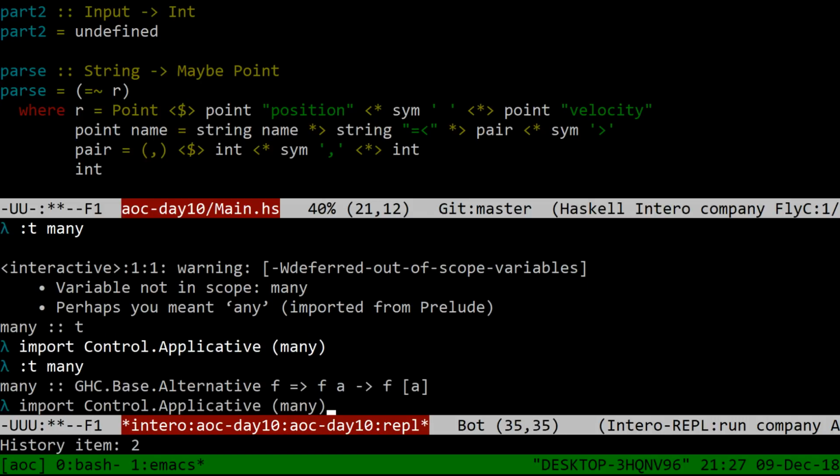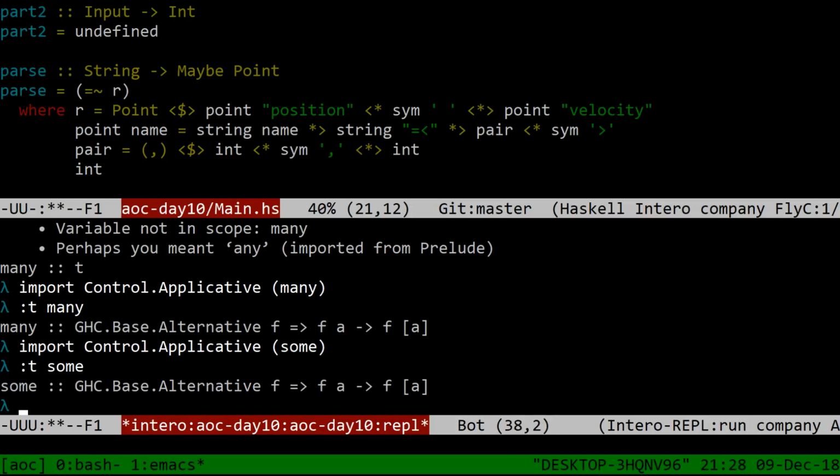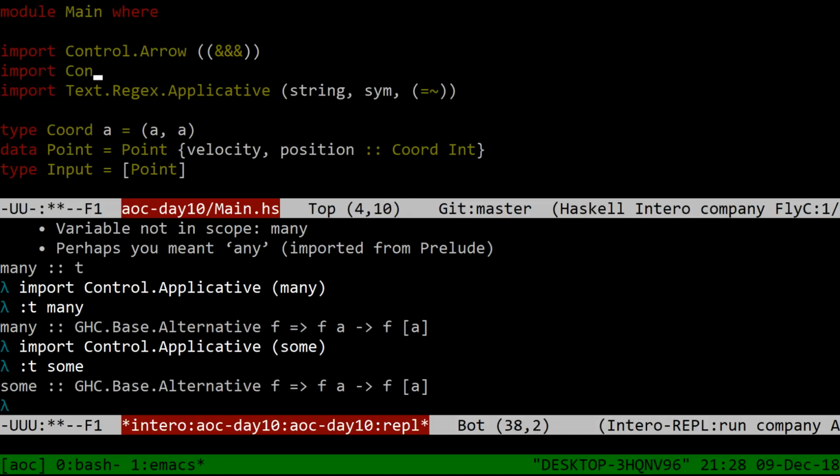Or actually, what's sum? Yeah, okay. Well, it doesn't totally tell me the answer, does it? Well, no, they both return a list, so it does. Fine, I'll just use that. Import control applicative many.